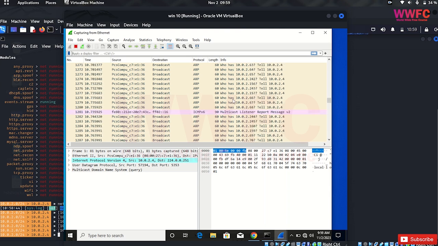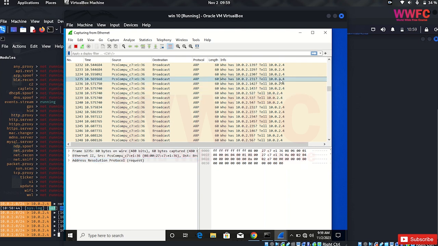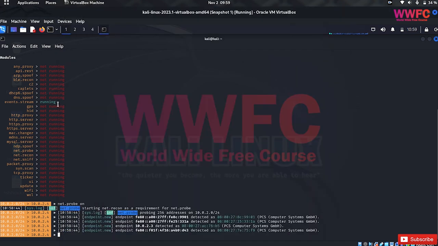That means right now you can understand that someone is trying to do something. That is this one, and this machine is my machine, which is Kali Linux. Also, right now I haven't done anything. I even haven't started the ARP spoofing, but we know right now that it is giving us a little warning.